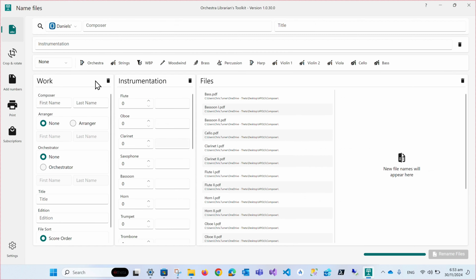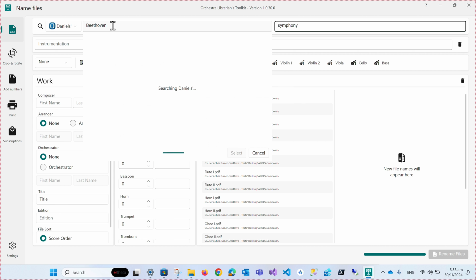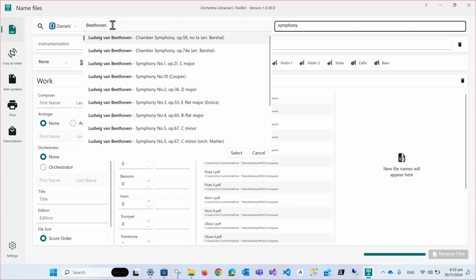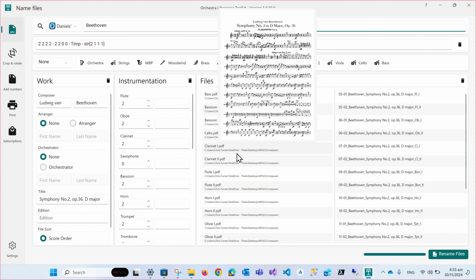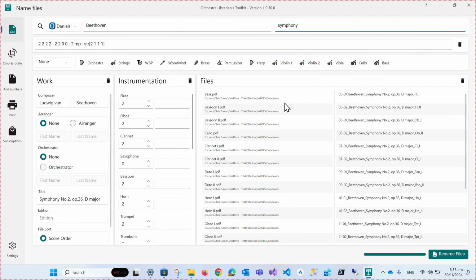I'm going to enable both of those so you can see what the interface looks like. You can see here I'm searching with Daniels, or I can switch out to search with ArtsVision. So if we now do that, we could just pull down, and it's already pulled in all of the information for us, and we are good to go.